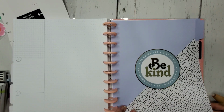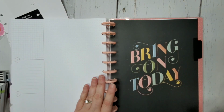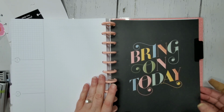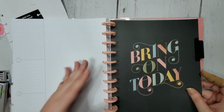Be kind. The little boy next door apparently likes to occasionally bite people, so you'll hear his parents saying, we don't bite our friends, or we don't eat our friends, or something like that. It's just hysterical. I love it. I crack up every time I hear it. I mean, it's not good that the kid is biting people, but it's funny what they say to him.